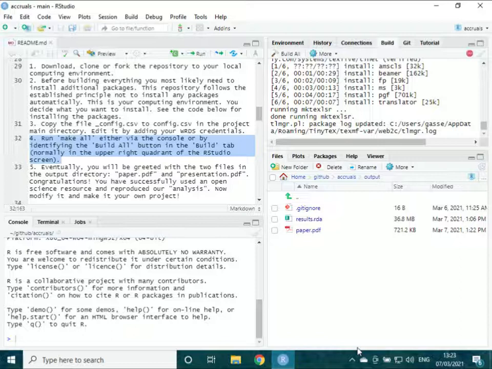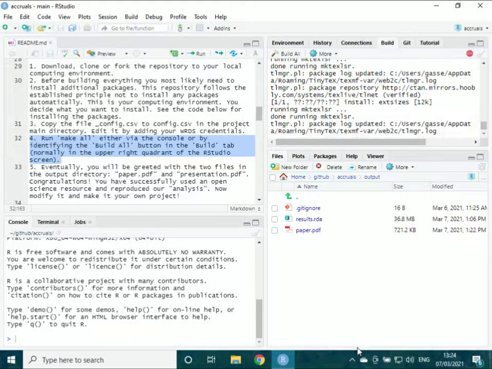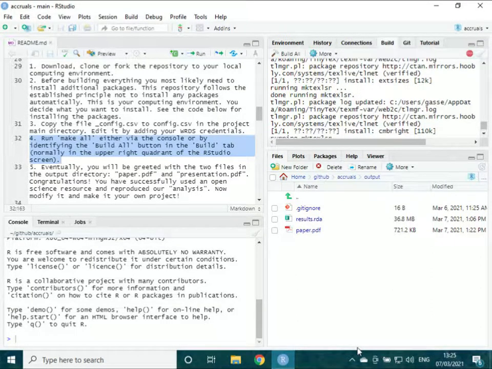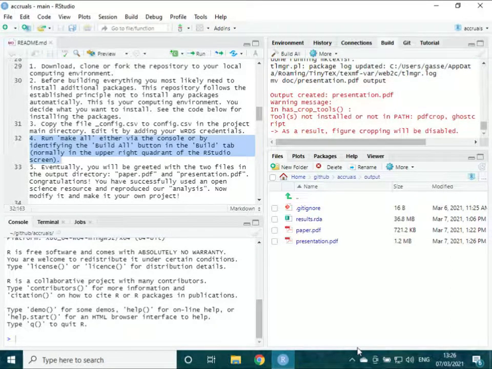And you see that in the meantime, the paper has been produced. In the output folder, we now not only have the results, but also a paper, a PDF file. So it has been produced by us; we reproduced the paper. Here we also have a presentation. The next file has been knitted and transformed into a wonderful presentation. So now we can, of course, take a look at these, and we're going to start with the presentation maybe.